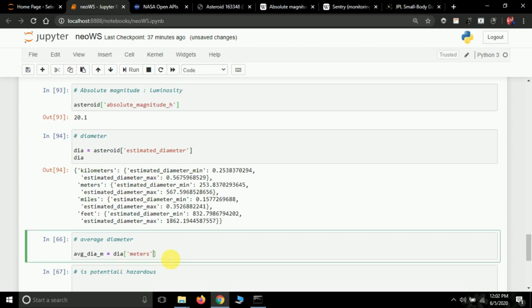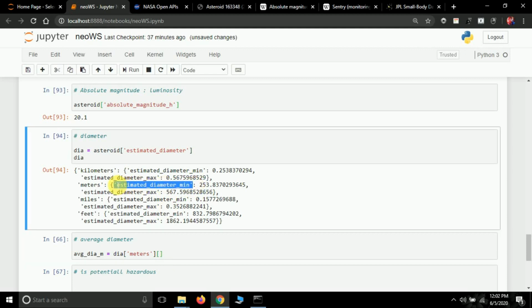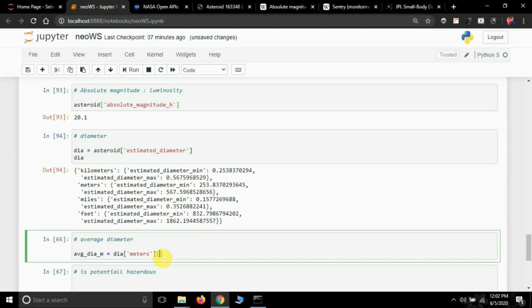Suppose 1 plus 2 divided by 2 will give us the average of 1 and 2, which is 1.5. Similarly here, the minimum plus maximum divided by 2 will give us the average diameter.